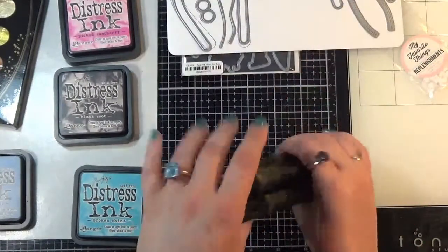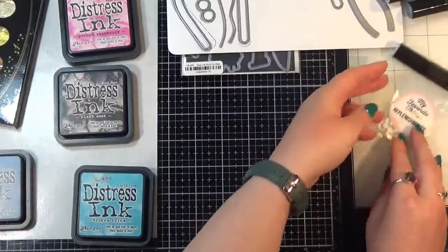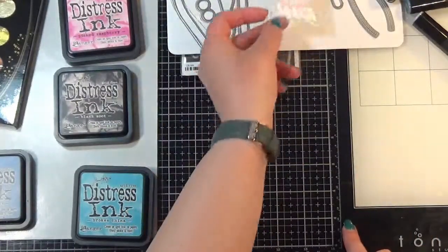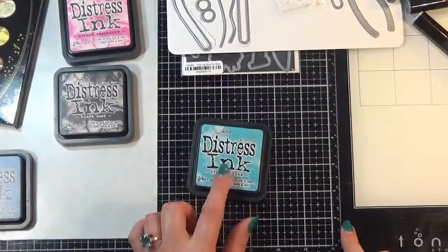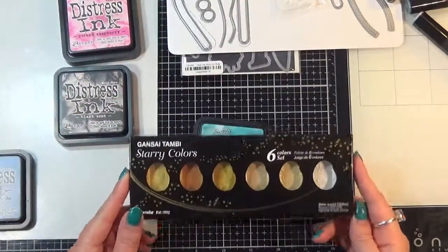backer for the sliding element from the Surf and Turf stamp set, and those little MFT slider elements are available to buy separately as well.